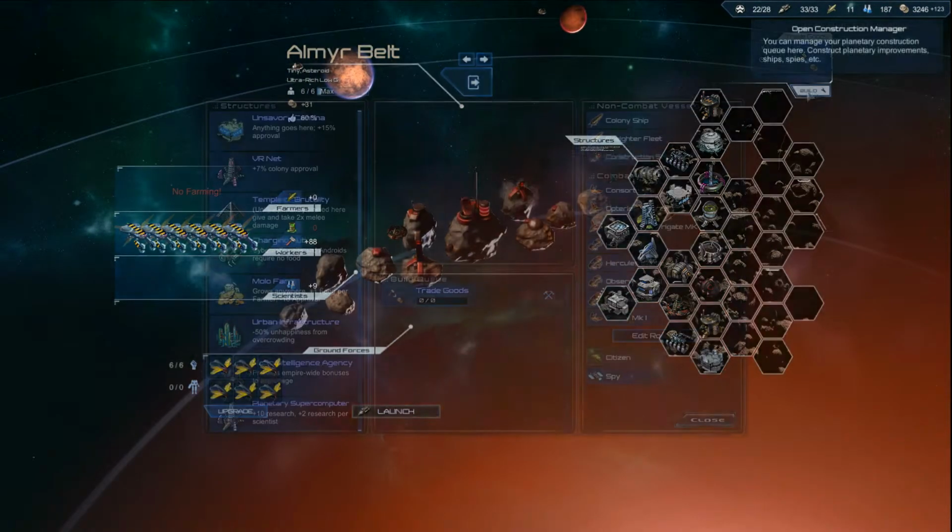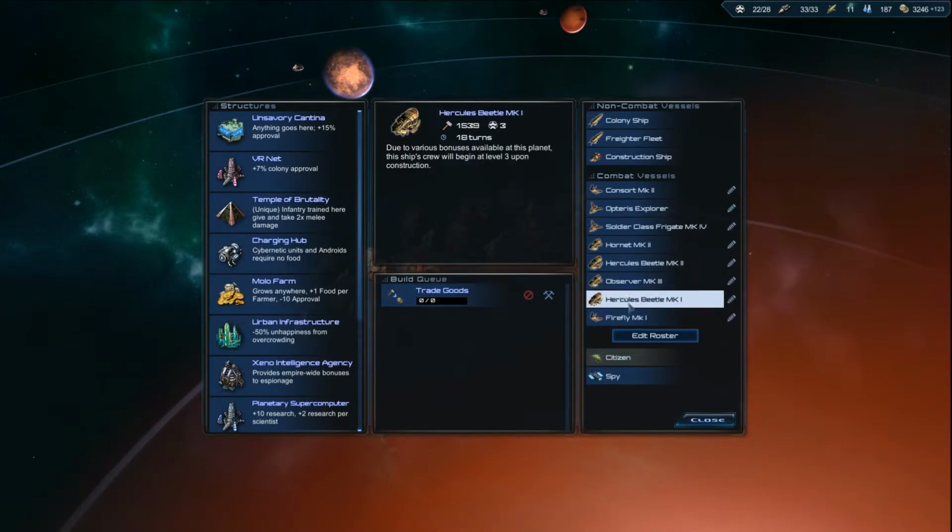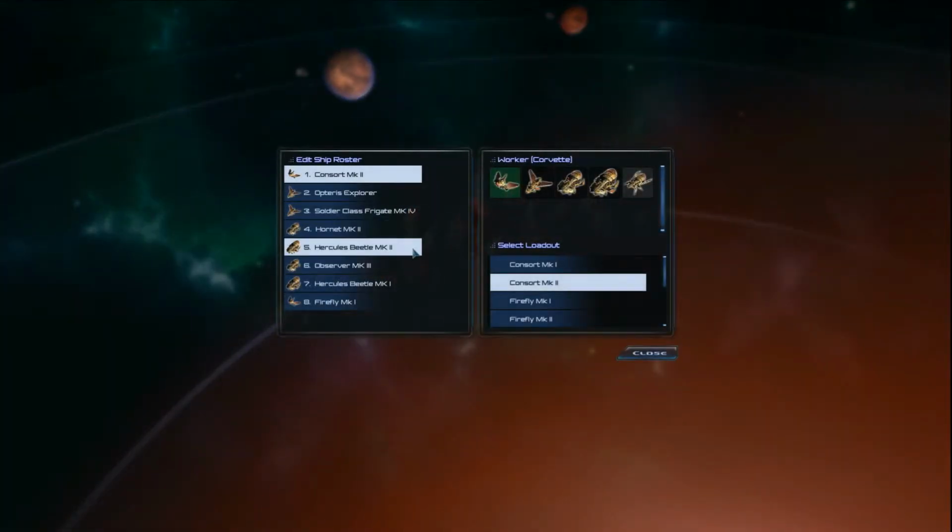Alright, I guess trade is going away pretty soon, so I need to start building ships. Cause screw these guys. Screw the Ralyeh, huh? They are just showing their true colors.